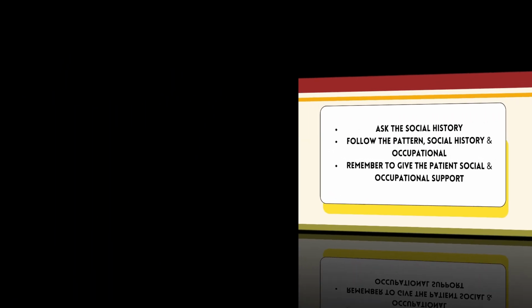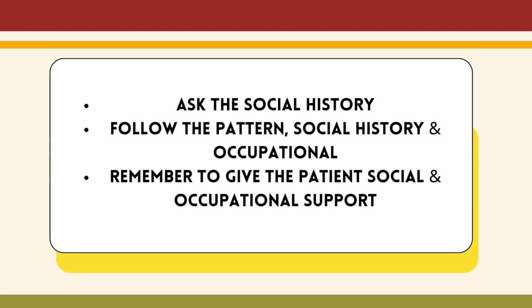Okay, so my fifth tip is asking about the social history. Sometimes we may underestimate it, but it has its own score as well. So always follow the pattern: social history and occupation, and asking about driving, because each one of them has a separate score. Each one of them is considered a separate criterion to give you a full total score. As I mentioned in my previous video, you need to get a good score in all of these skills, and it is mandatory to pass all of them to get through the exam.